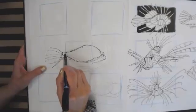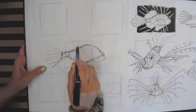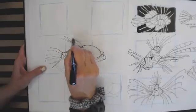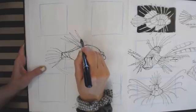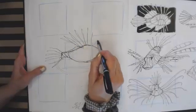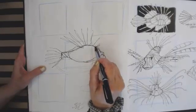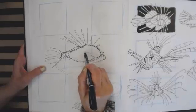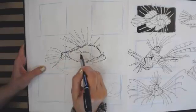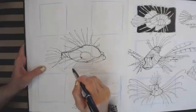And then there's the tiger-like stripes there. And then that fin kind of has another fin right there. And then these, what do you call them? You know, those spike things on them. I'm just kind of trying not to really lift up my pen, but you can go back over it, you know, go back and forth over it. Okay, so right in here is where the other fin comes out. And there's lots of those spikes. I guess I should call them spikes.